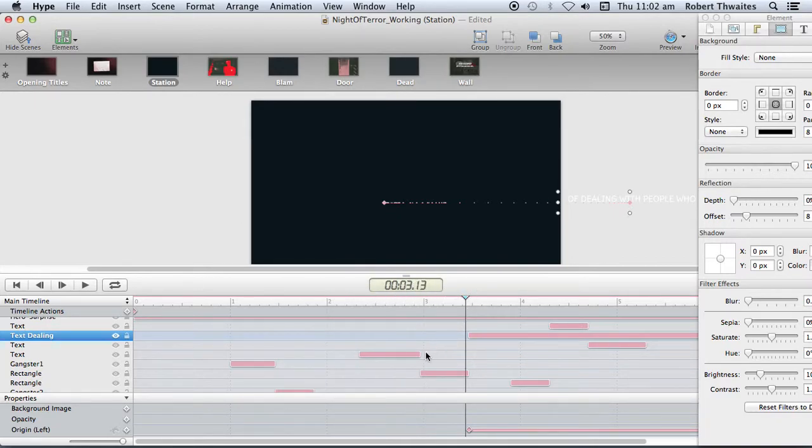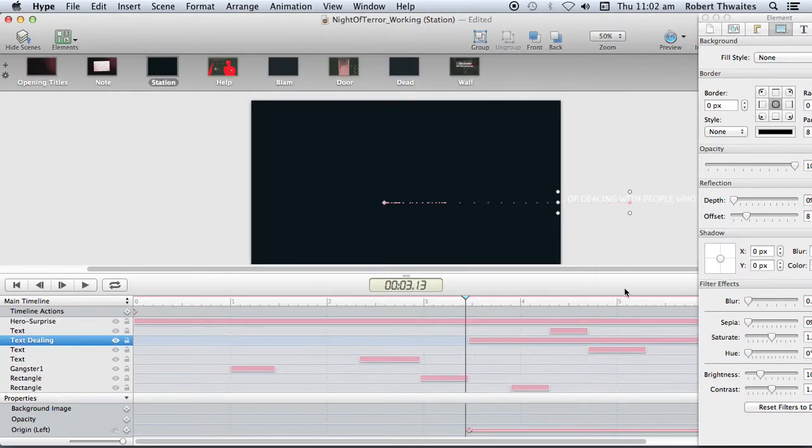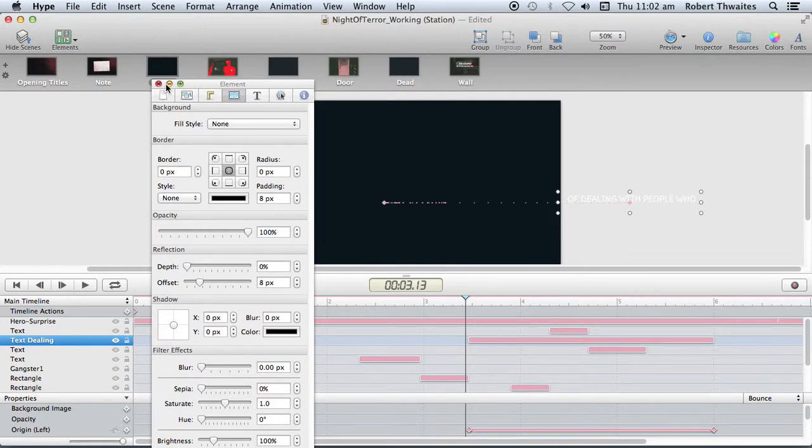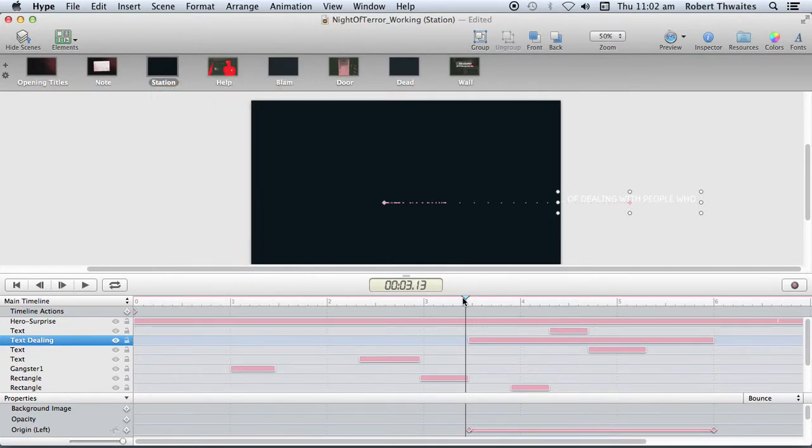Now, text dealing is over here, and I'm going to close the element window for the moment. You can see it has an animation overview, which is these pink blocks. That's because several properties can be animated at once in Hype, but just to simplify things, you can adjust all of those properties at once using an animation overview.